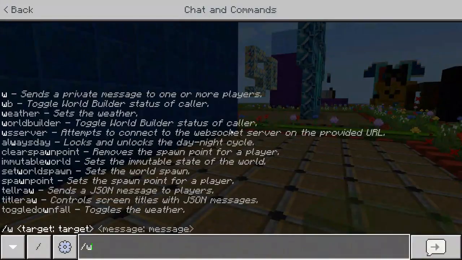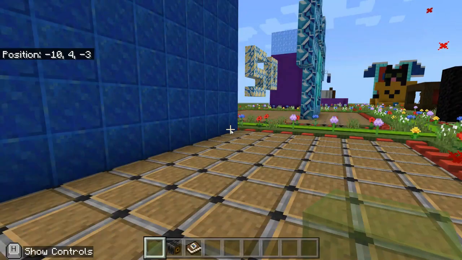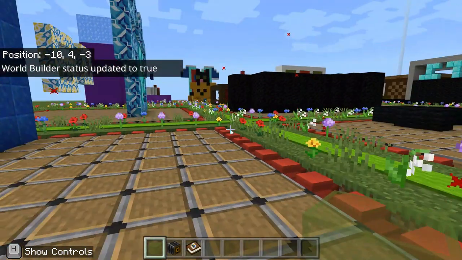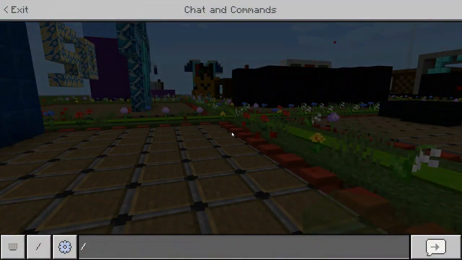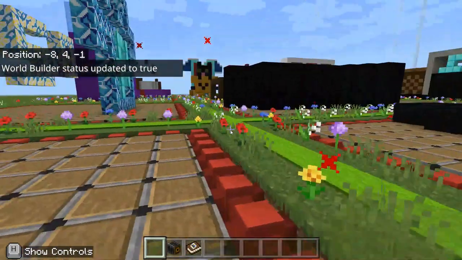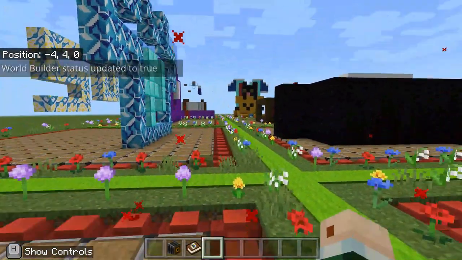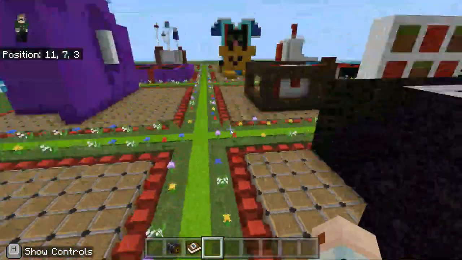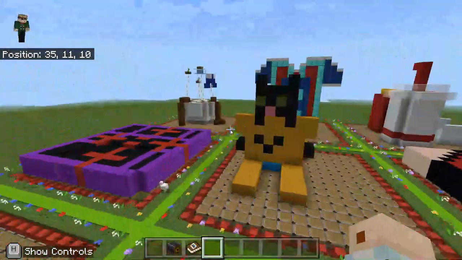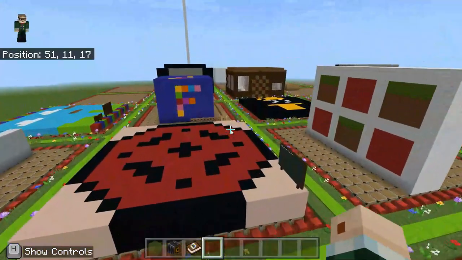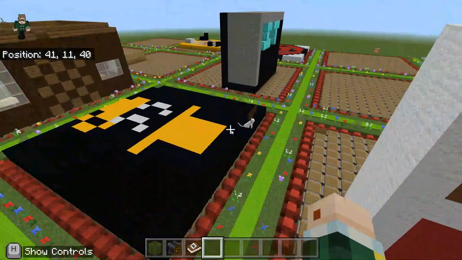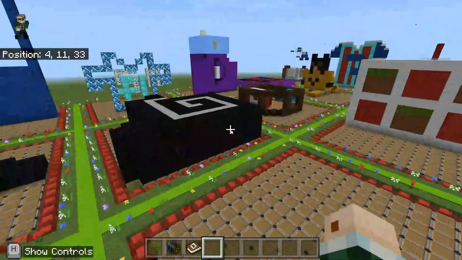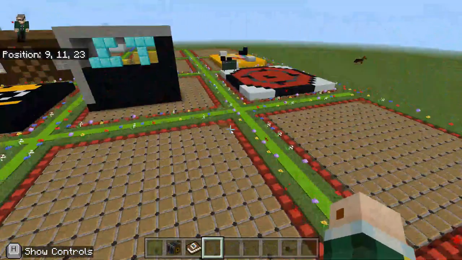As a teacher, when I'm in this world, I typically don't want to be limited by the same things as the students, or if I want to edit it, I want to be able to do that. So what you do is you press the slash key and you type in WB as I just did, and it will enable world builder mode, which basically just allows me the freedom to move around freely. Unlike my students who are limited by these red borders, I can go around and look at all my students' projects and see all the amazing work they are doing. When students are actually in class, this looks a little more engaging and interesting because you can actually see every student in here working on completing their projects.